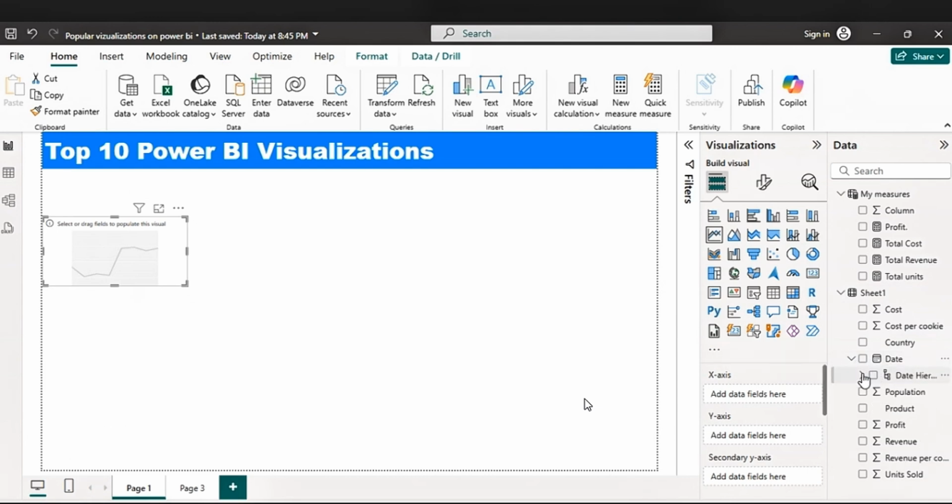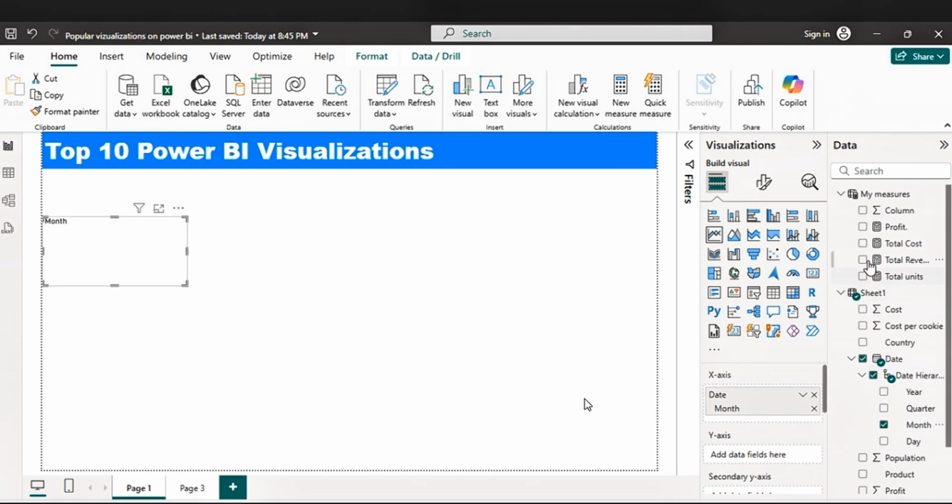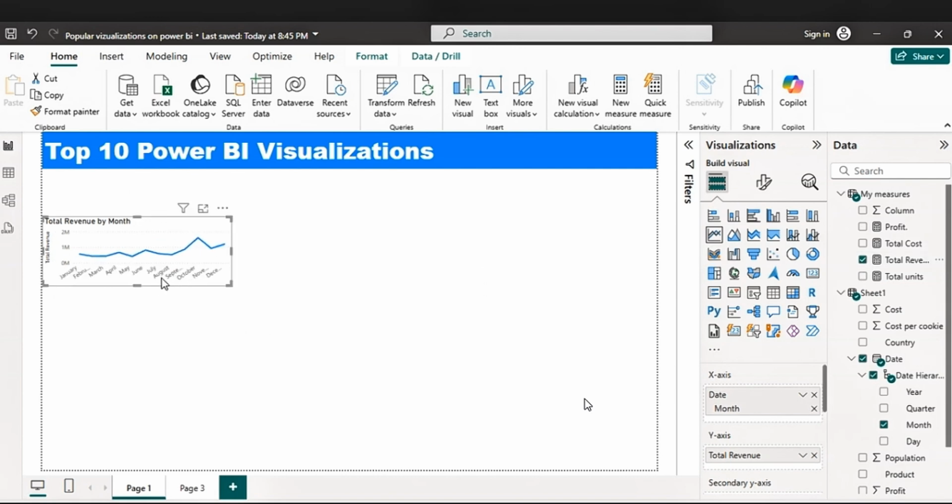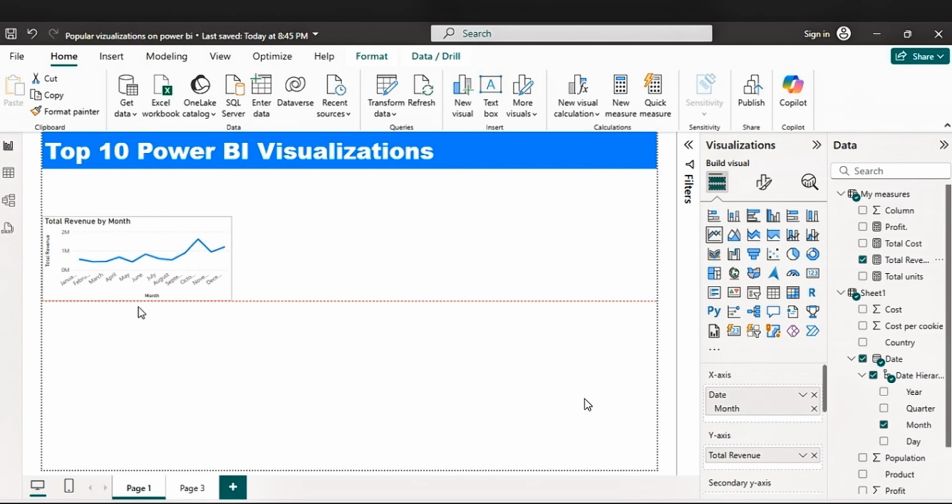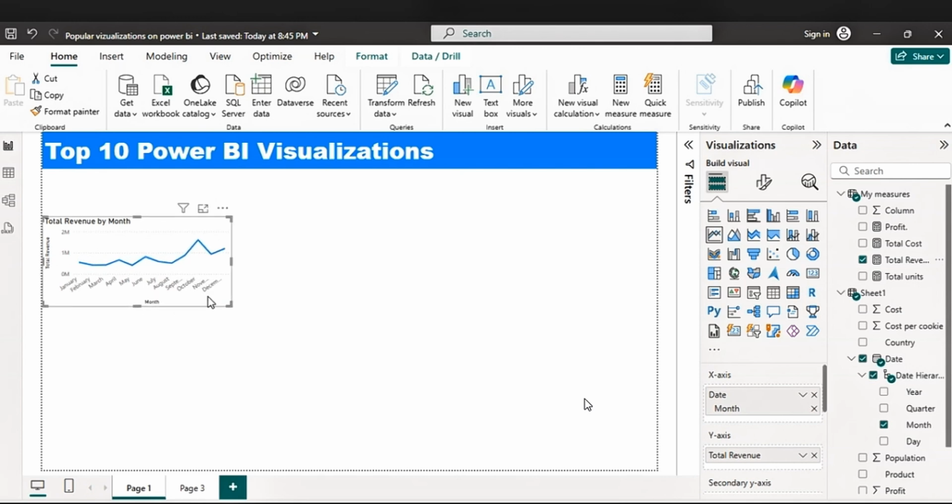Go to date hierarchy. Pick the month. We're only interested in the month. Then pick the total revenue. That's how it's looking. So let's resize it.